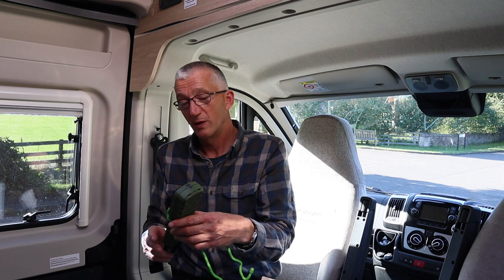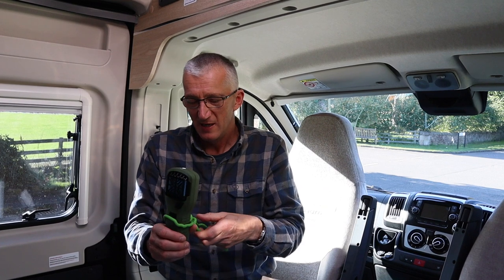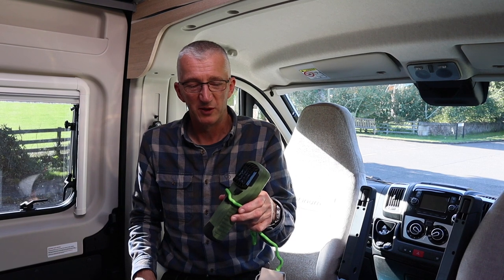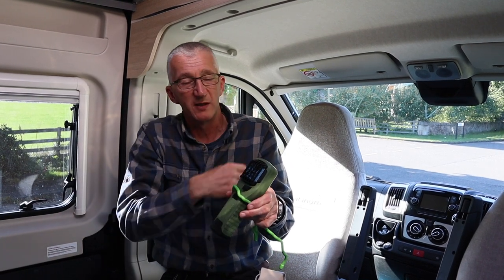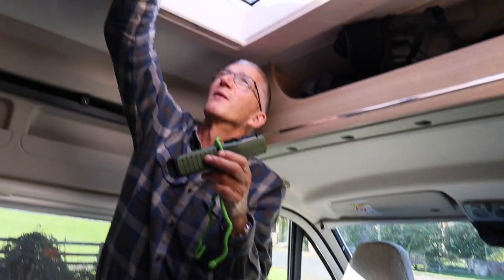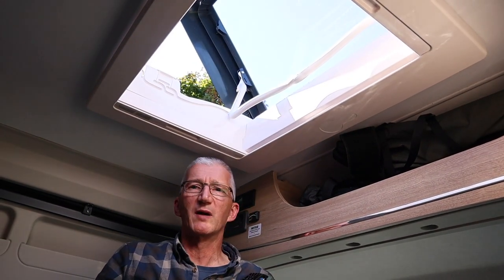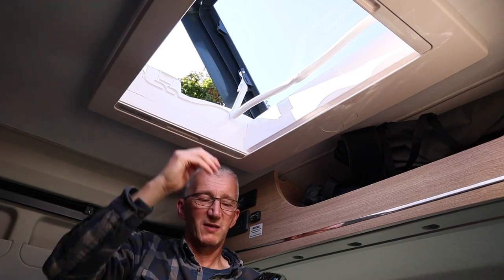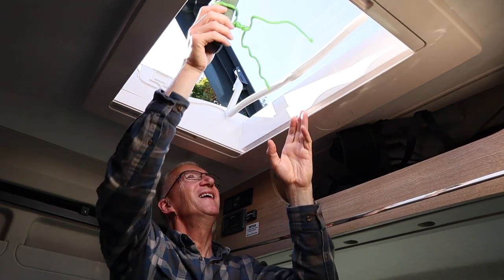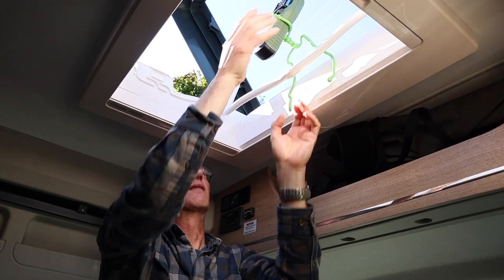In this van, what we did on one or two of the warmer evenings where we needed ventilation and the midges were quite troublesome, I didn't have my magnets with me, so I couldn't easily set up the midge net over one of these windows. But I was able to open up the roof light here, just like this. I don't know if you can see that. So I opened that up, and that gave me full ventilation. And you know, the heat rises, obviously. I know that you know that. And I just simply hooked that up there, like that.